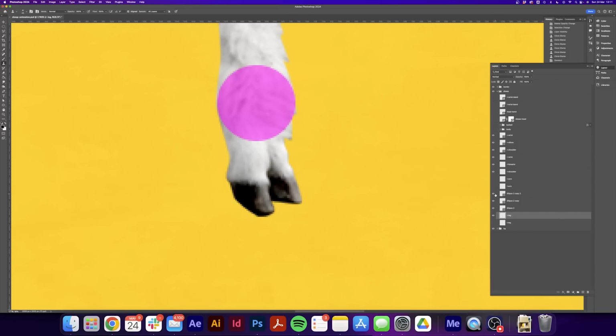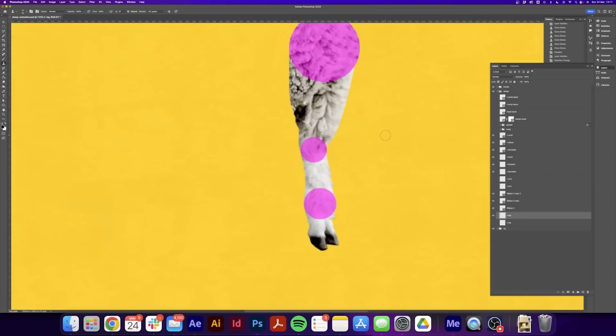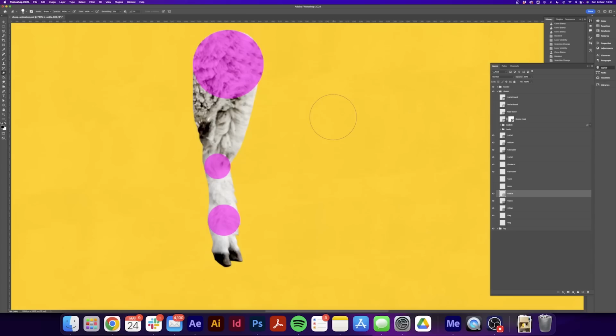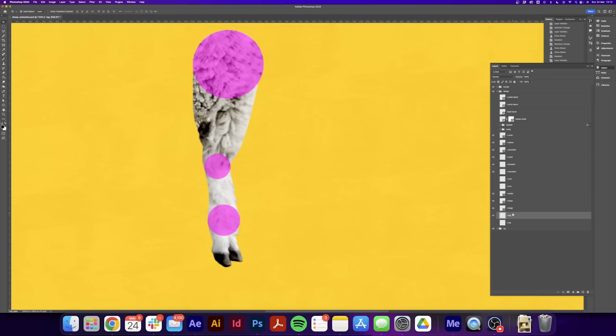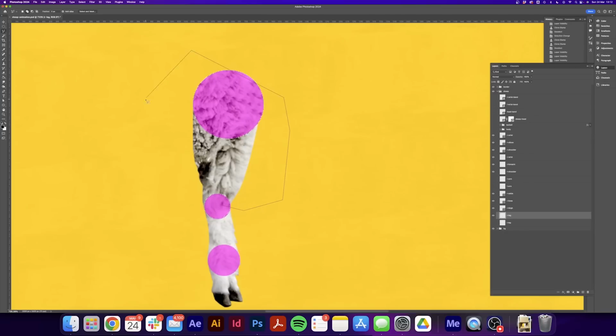Okay, and then we're just going to make sure that we name these layers because I forgot about that the first time. So we're going to have right thigh, right knee, right ankle. We're going to do the same bit. Oh, actually, sorry. We're going to Command Shift I once selected that because there's a little bit of leg. Let's just pop it out there. And so we're just going to select these bits. So we're going to go thigh and knee, and then we're going to go Shift and click round just those bits where it connects. And then we're going to duplicate that thigh.